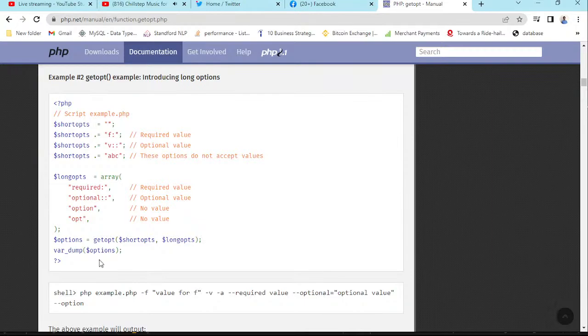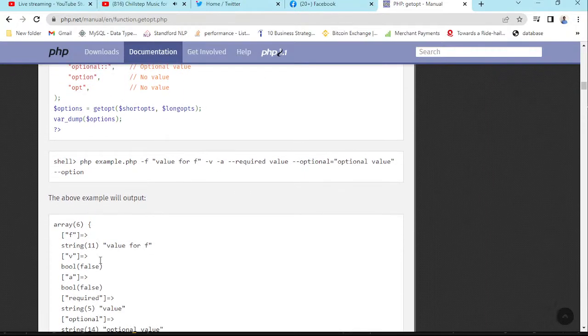Okay. So it's still not. What I'm going to do, I'm going to put I in here. Let's see if it's going to get I. Still an empty array. So why is it still an empty array?